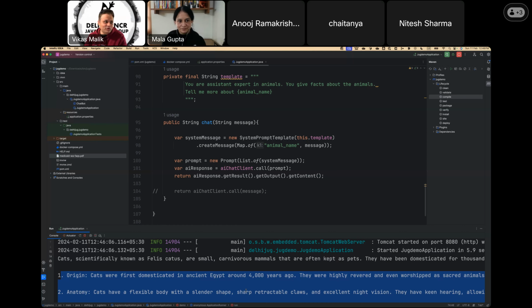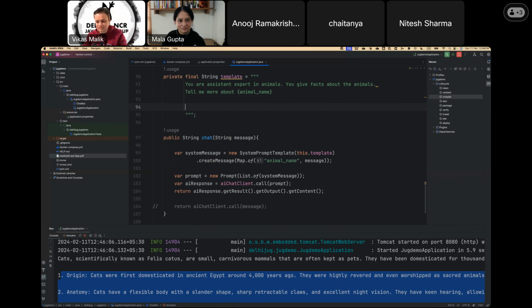I don't know how to do it here because I haven't tried it, but prompt engineering, like the template we defined here, actually, let's try it out. Yeah, you can. I think I worked on a similar thing, and what you can do is give questions and answers above, and then tell the prompt that I want answers in this format only, and then it should give you in that format.